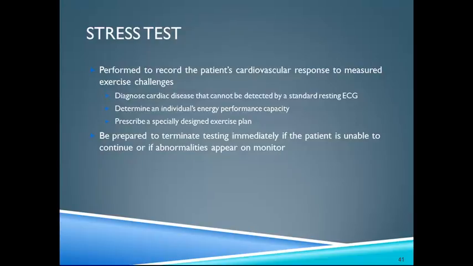A lot of times patients will get nauseous and vomiting, so it is important to be prepared for those types of situations. We've also had vertigo, syncope while on the treadmill, so it is important to have gait belts and proper staffing when running these tests.